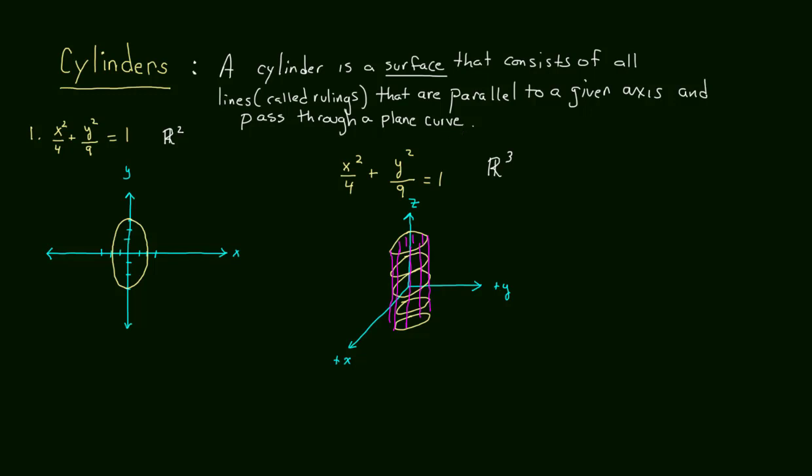In this case, the plane curve means a curve on the plane, and that is an ellipse. So this is an elliptical cylinder with rulings parallel to the z-axis. And that's how you would identify that shape.